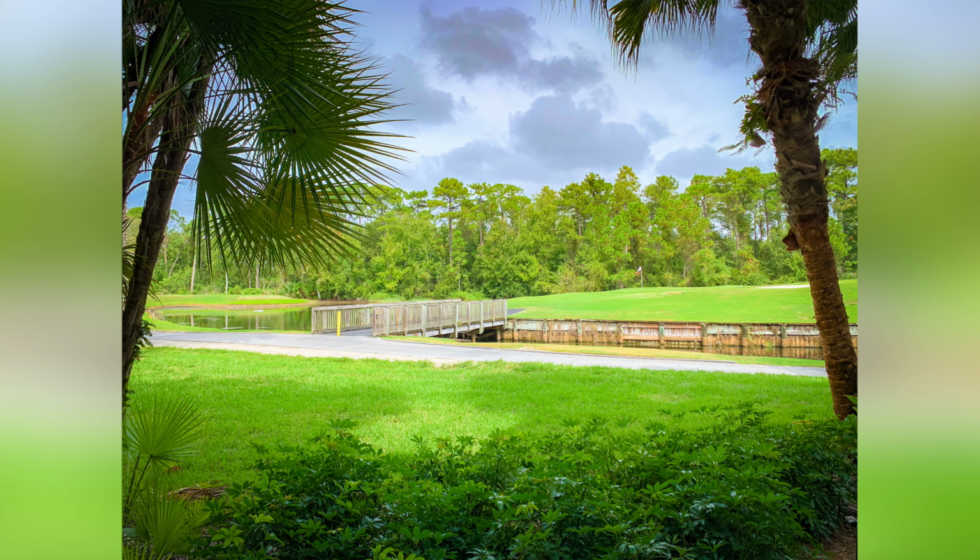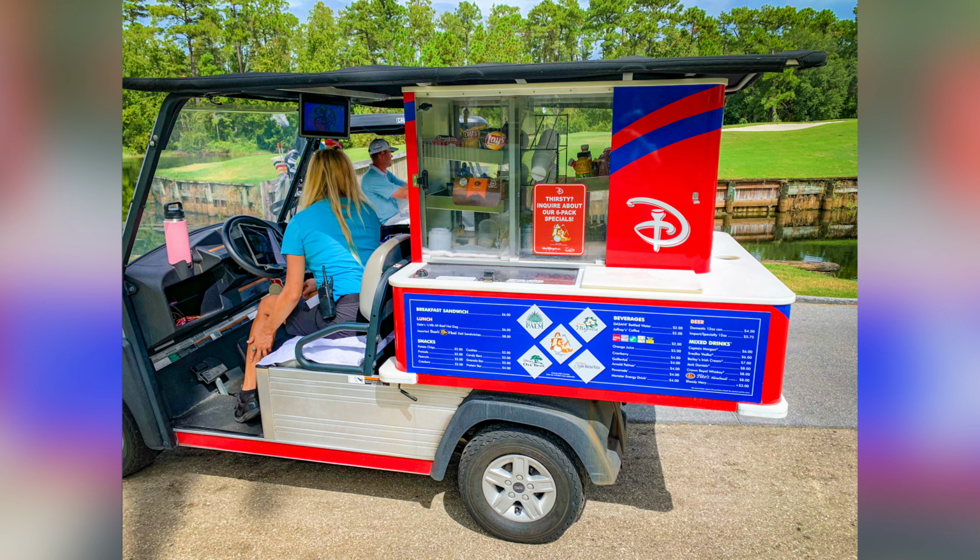Once we were done with that, I went and sat on the balcony. I was going to do a little bit of work, and I saw a cart I didn't recognize. We had a beautiful view of the golf course. I was like, there's a cart that isn't a normal cart. So I wanted to know what it was, so I quickly got up and said, I'm going to go check something out. Ran out of the room, ran around, and there's actually a golf cart that sells hot dogs and water and things like that. This is actually the cheapest place to buy water on Disney property. So there's a pro tip for you. If you see that cart, buy it there, not in the parks.